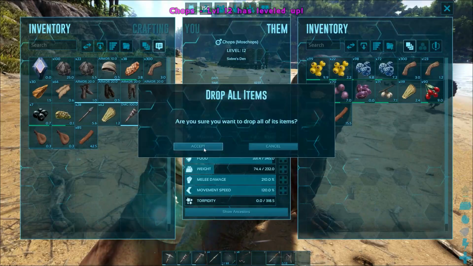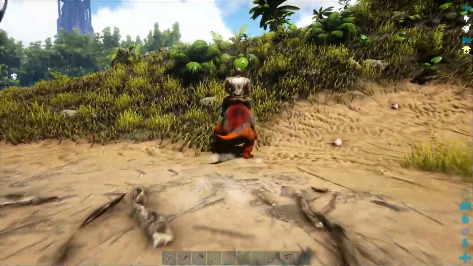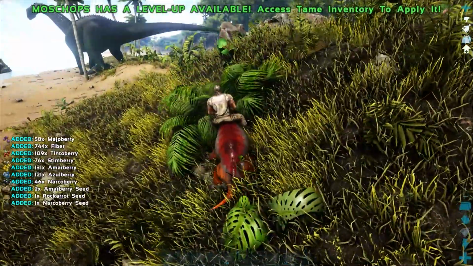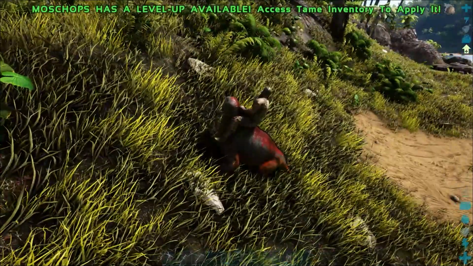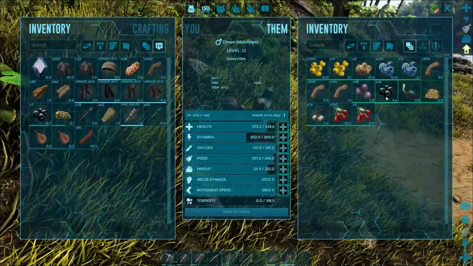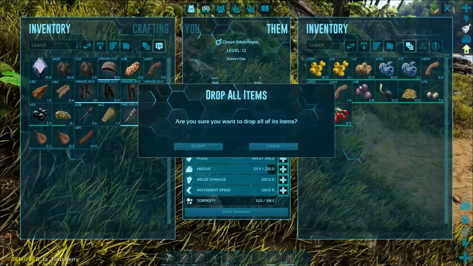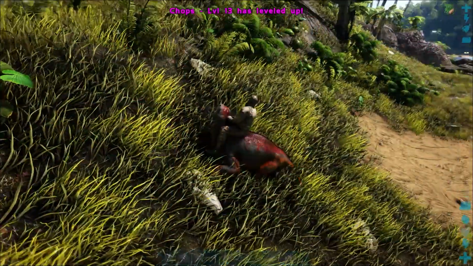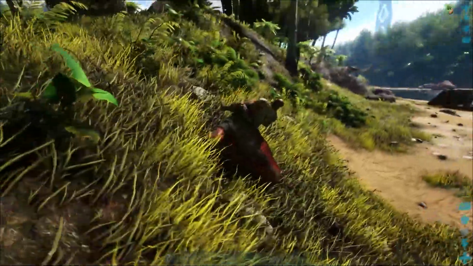I'm going to drop all of this. See, these you can ride without having to use a saddle, which is awesome. Narcoberries. How many did I get? 44, which is not bad. Come on, come on, come on. Quit rocking the boat.